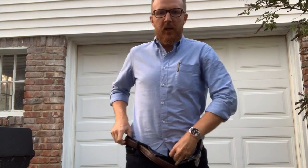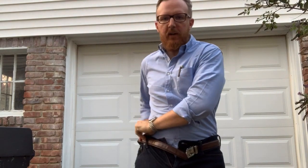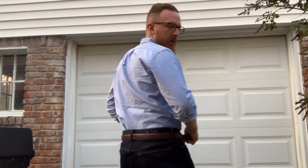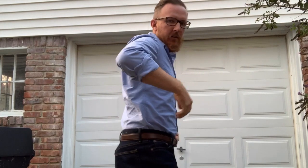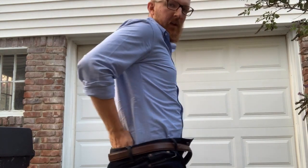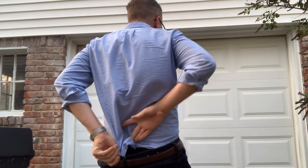The basic way of tucking in your shirt, you would just take your shirt and pull it all the way down, right? Kind of like what I'm doing. And it would be nice and even all around. But then, like I said, unless your shirt's really fitting you crazy, you would get extra fabric here. What you want to do when you tuck it in is take your hands and move it around, pull the excess fabric back here.